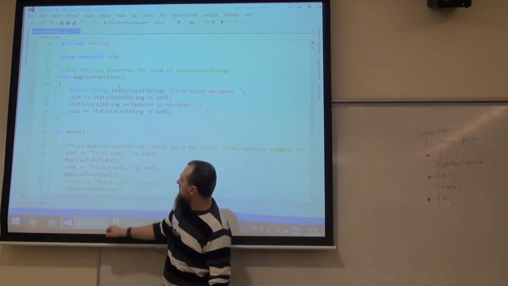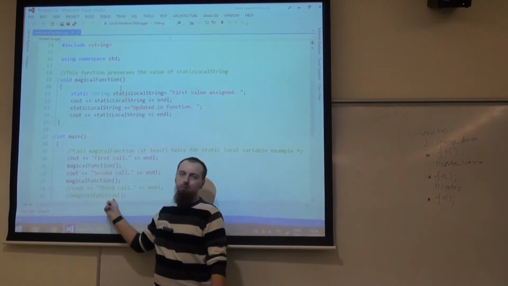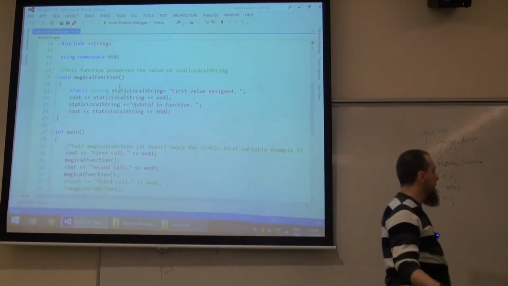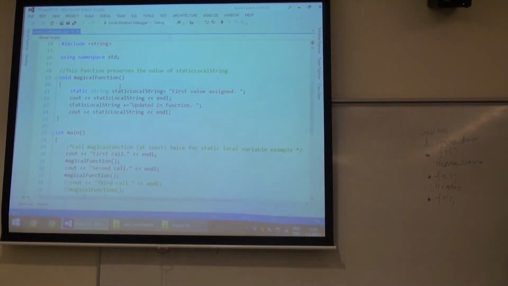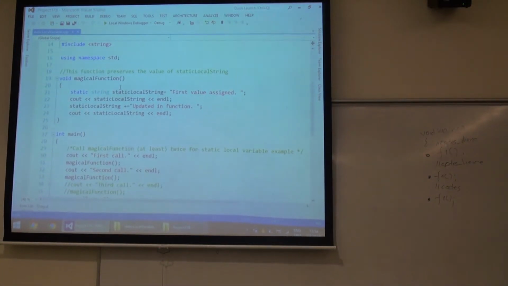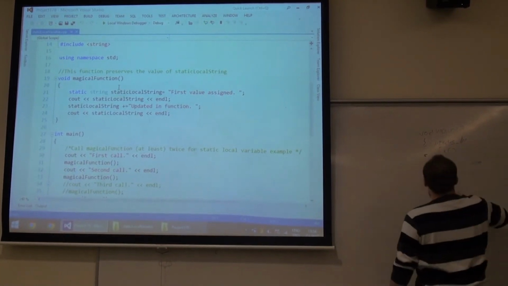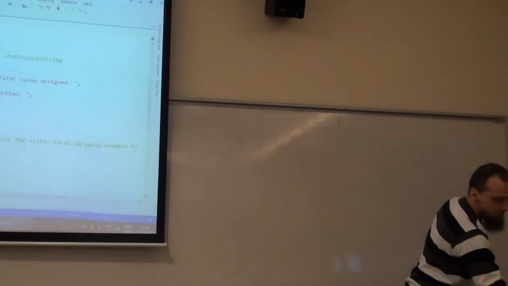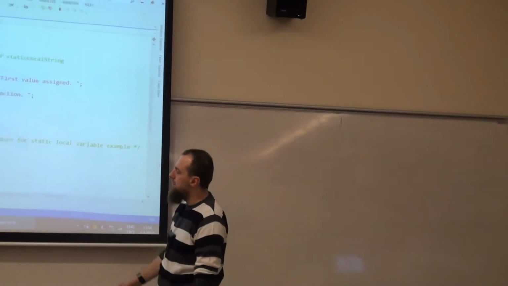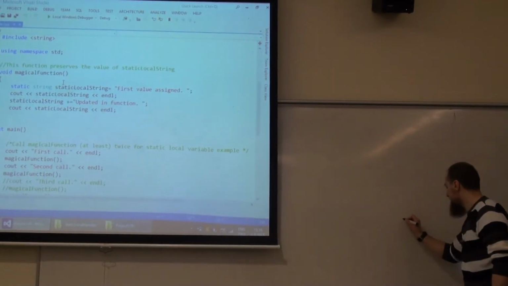In main, we are calling this function twice. Once here, once here. We can make it thrice, 3 times. But I don't, okay, we can try it. So let's see how we got this output that we saw. So let's start with main. And let's see also the output at the console. This is our output.